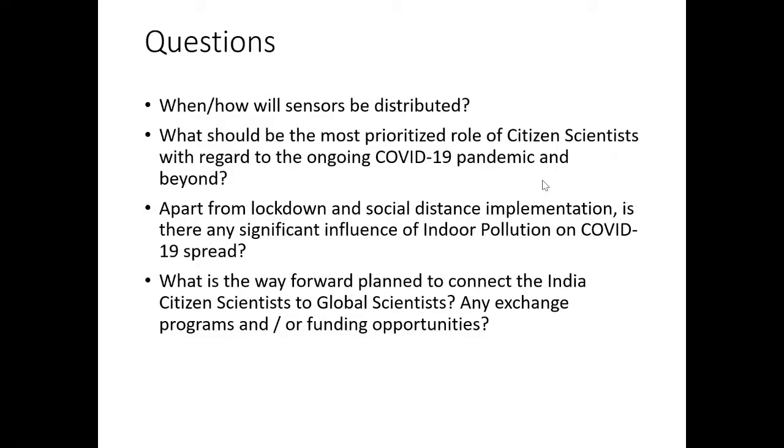About 38% look at the data from the nearby monitoring station. It's very interesting that almost all of you look at air quality, which shows the interest in air quality data. So adding this sensor as an additional tool will hopefully be useful to look at the data in your neighborhood.